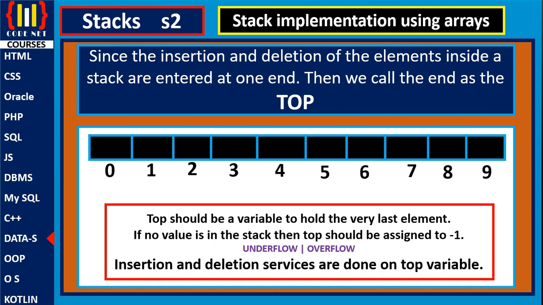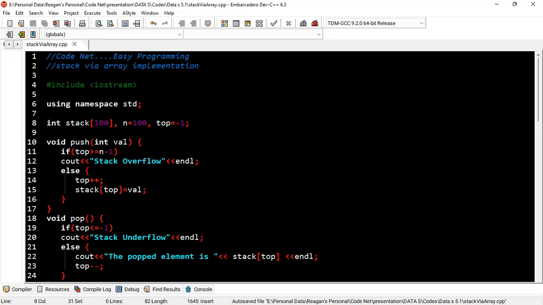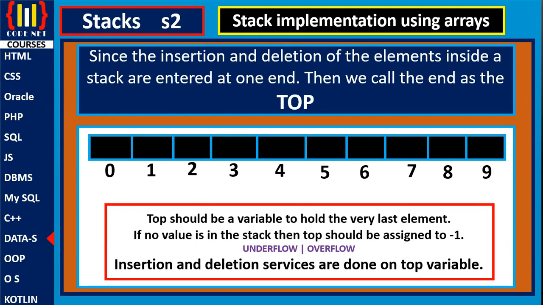The insertion and deletion of elements inside a stack should be done at one end. We can't insert elements on the back of the stack. Again, at the same time, we want to insert elements from the front of the stack. No. Again, we can't delete elements from the stack on the far end at the back. Again, delete elements from the front. No. These things, insertion and deletions, should be done at one end. And from the code, the end at which we are doing the insertion and deletions of elements in a stack is what we are calling the top. Hence, the top is actually the thing where the deletion and insertion of element is being done, which is the front part of the stack.